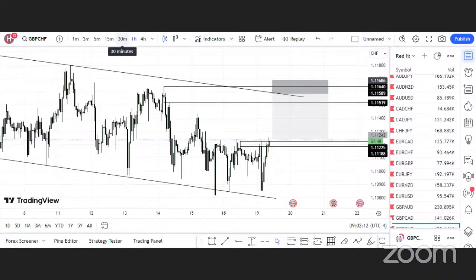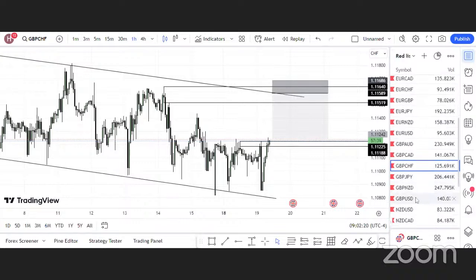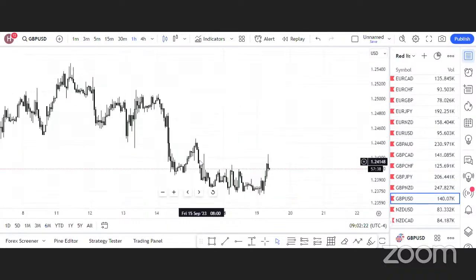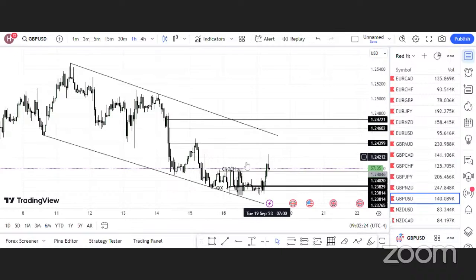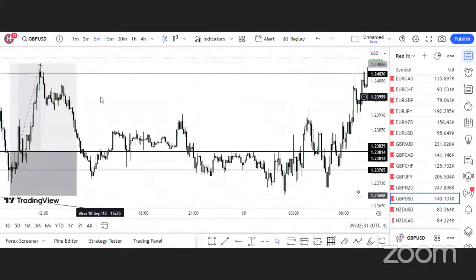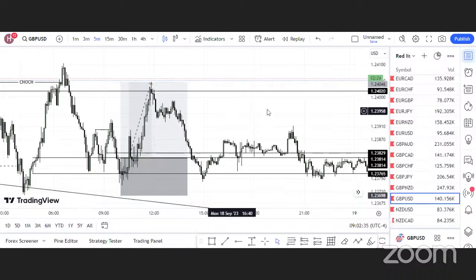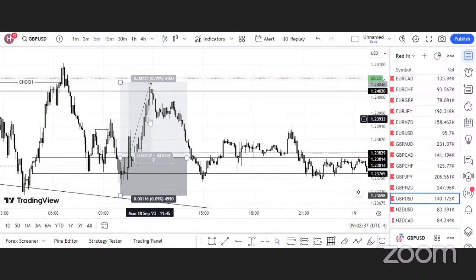I'm sure most of us took the trade from yesterday, the GBP USD we took on this live stream. If you took the trade with us, congratulations, the trade hit TP. It took a while, but it eventually went to TP. So this is the trade from yesterday. Let me go to my 5 minute time frame so that you can see it better. This is it. The trade hit TP. In fact, I closed mine before it actually got to this area. I hope you did the same.